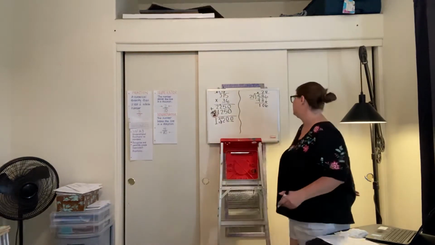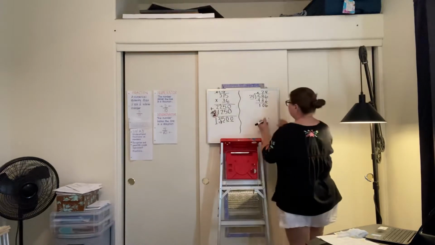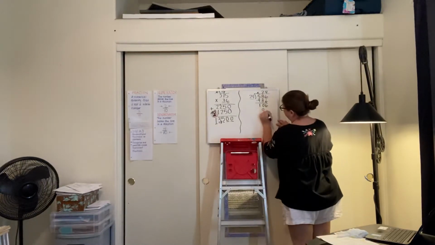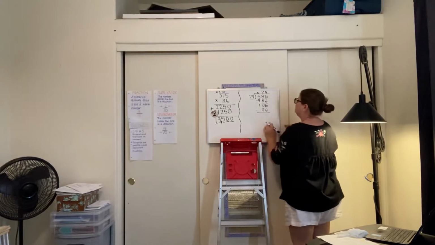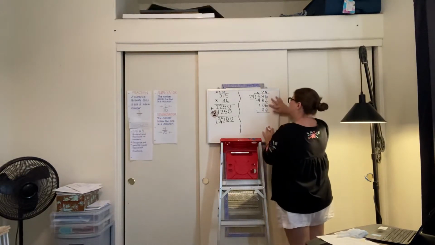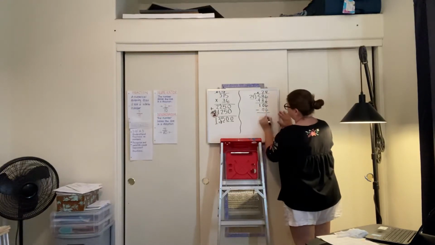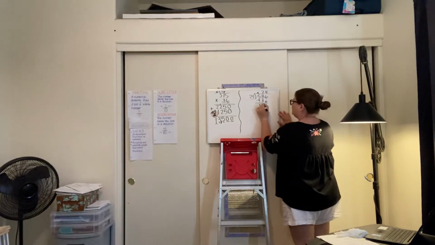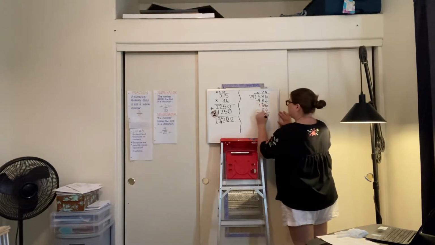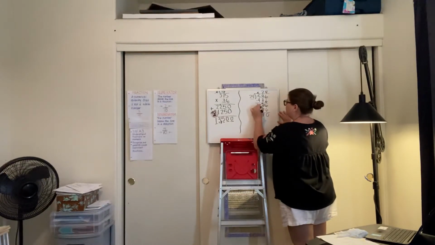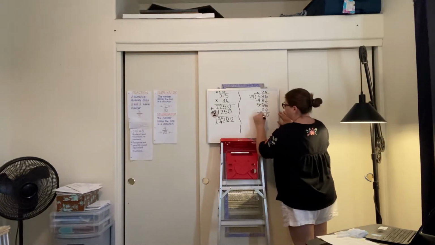Good. All right, so Aiden says 96. And that is correct. Okay, now we're going to subtract 106 minus 96. 6 minus 6 is 0. Okay, we have to borrow. So 10 minus 9 is 1. We take away the 1 that we borrowed, and that brings it to a 0.